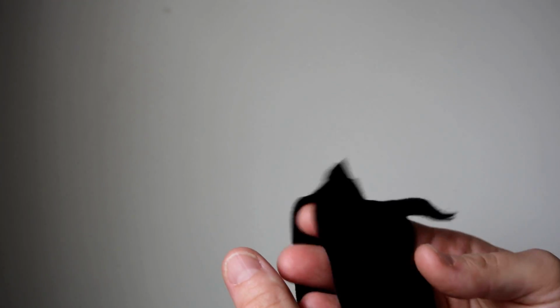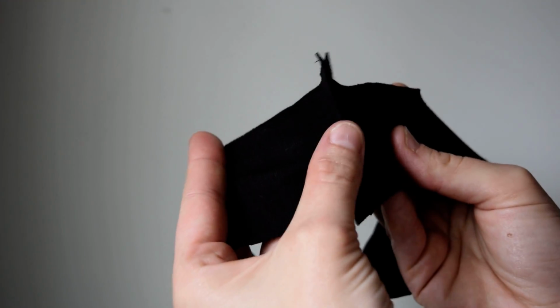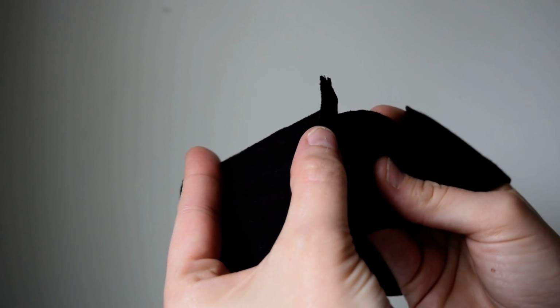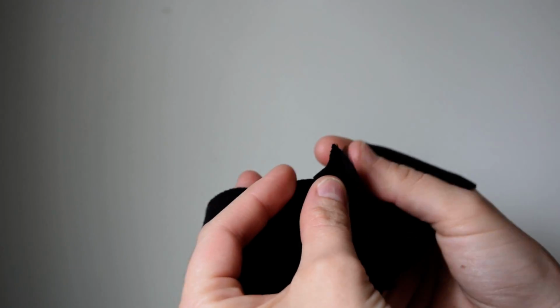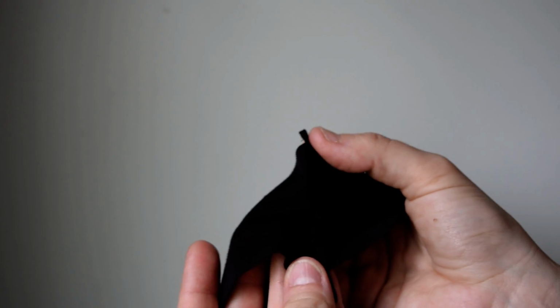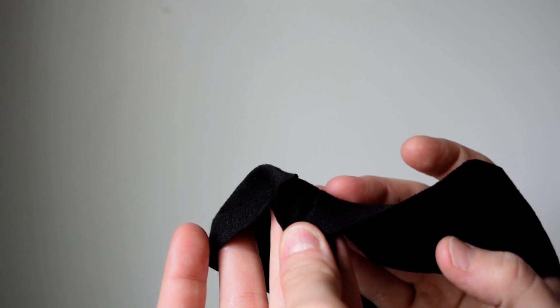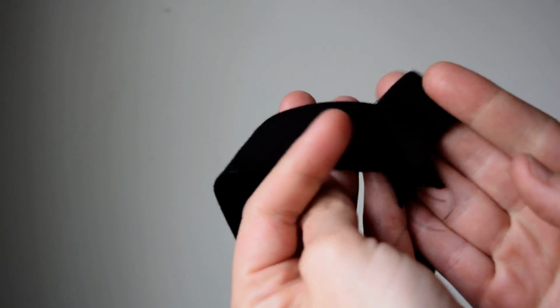Right now you've got your fabric right sides together here. So open up your piece. You can see where you've sewn it here. And press open your seam allowance with your hand. So open up that seam allowance, and go ahead and fold it together. And you will end up with a piece that looks like this.